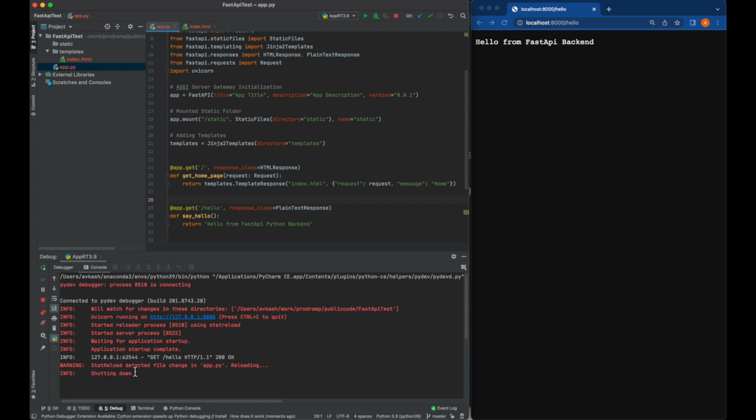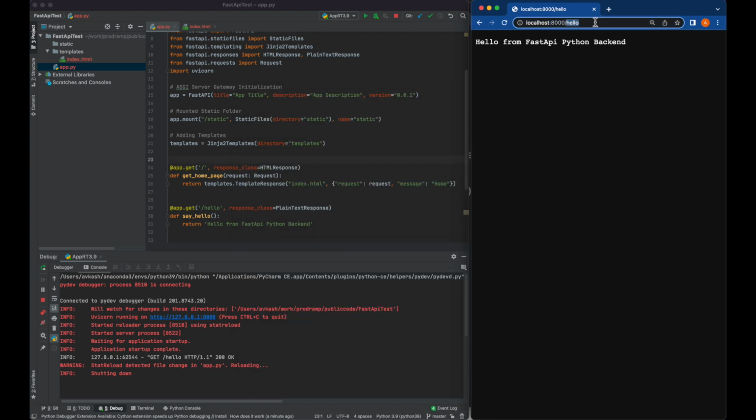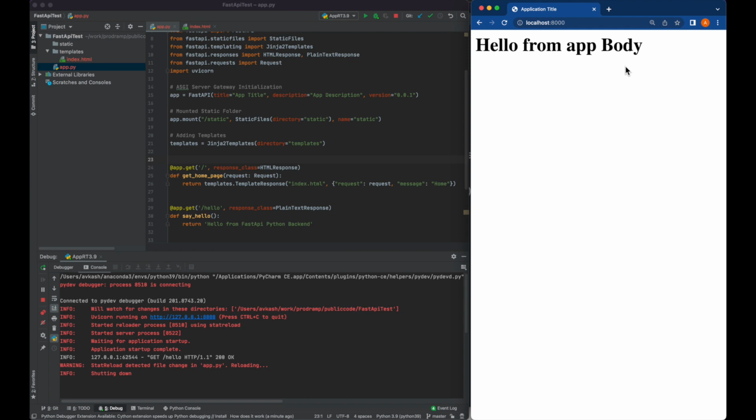You see reload happened again. There you go. You do not need to stop your application and restart it. So that is what helps you if you have the debugger connected with your FastAPI application. And the reason we had to do it this way is because of the way our module uvicorn is used to run our FastAPI based ASGI server application.